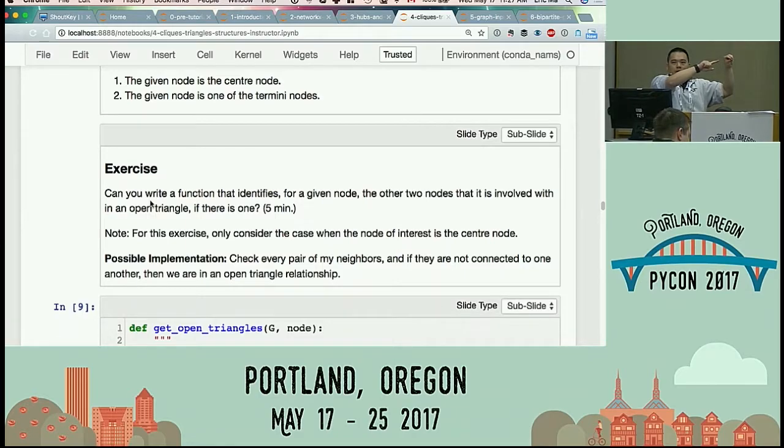And so we have to go ask if the neighbor of my neighbor is also my neighbor or not. All right? But we're only going to consider that first case where we're talking about that node being the middle node. All right? So go try that out. This one should be a fairly quick implementation, very related and similar to the one that you had above.